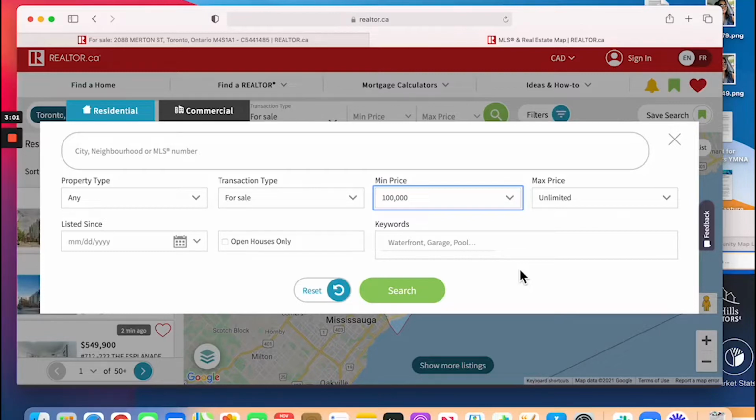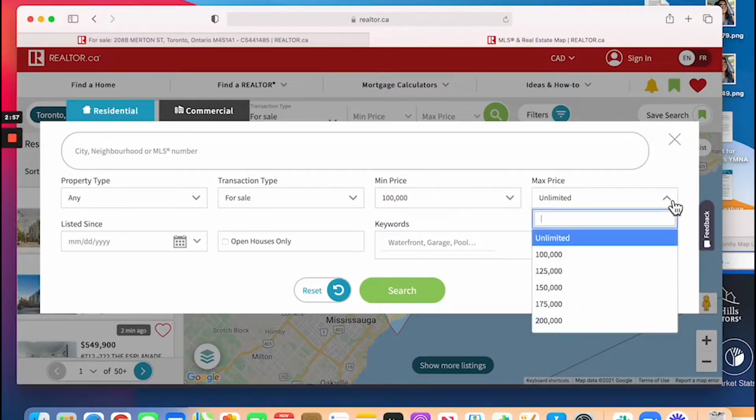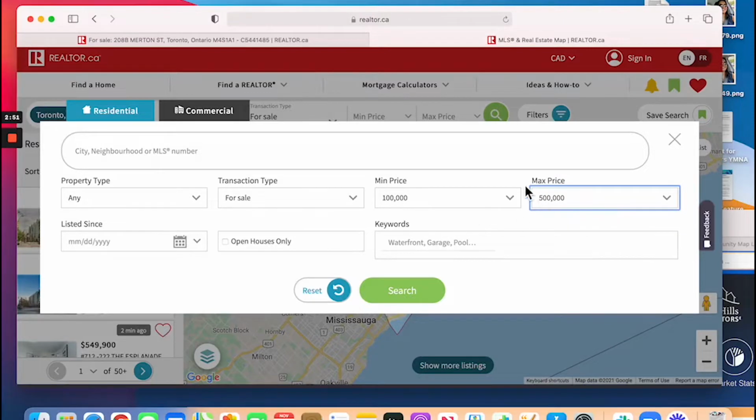So that's why I always put in 100,000, and then I'm going to do 500,000 over here. I'm going to do this because I want to show people that there are lots of properties in Toronto for under 500,000 Canadian. Listed since: if you want to see the newer listings, then you would do listed in the last 7 days or whatever you want. It all depends on how far back you want to go.